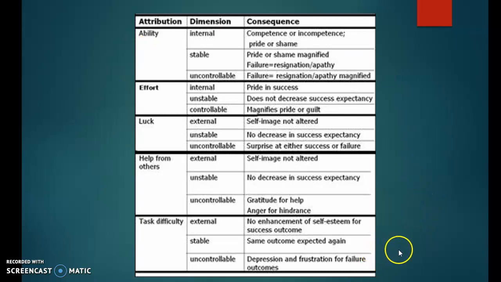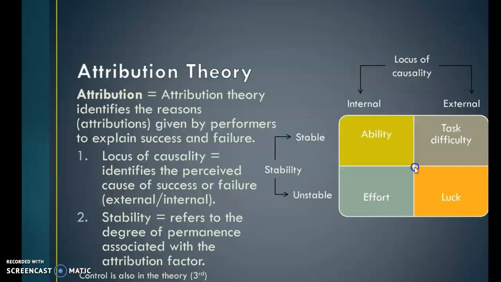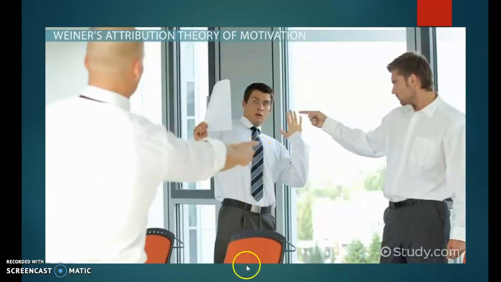So this is a good table, an example, and you can look at the one in the book as well to help you understand the different types of attributions and their effects. And then here's another example of stable, unstable, and internal and external that leads to different types of controllability and uncontrollability. So we definitely want to be sure that when we are successful or we fail, that we're attributing factors to something that's within our control, and we want to help our students to believe that as well, rather than attributing it to something that's uncontrollable or something that's going to remain stable. Helping students to develop appropriate study strategies is an important part of being a teacher.